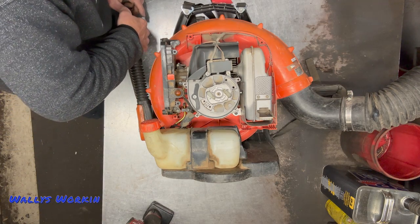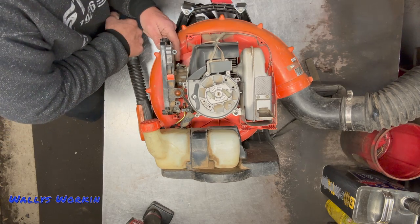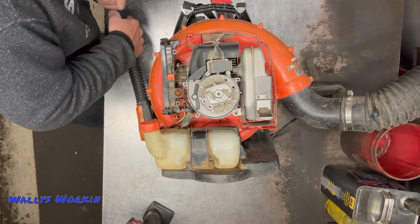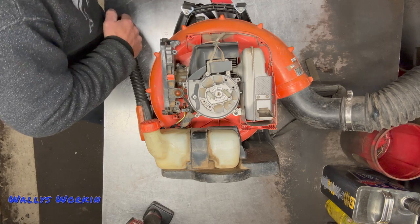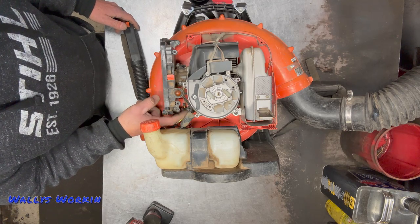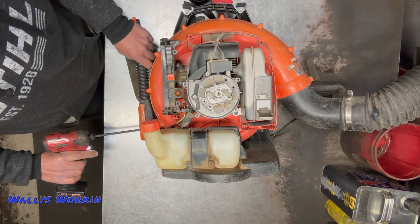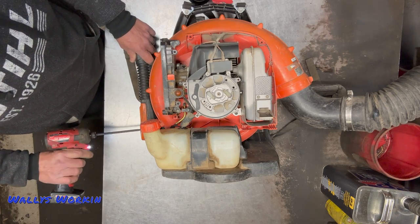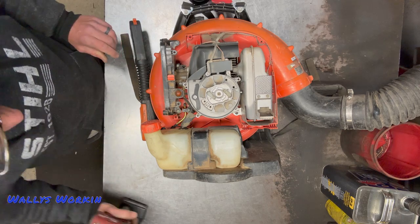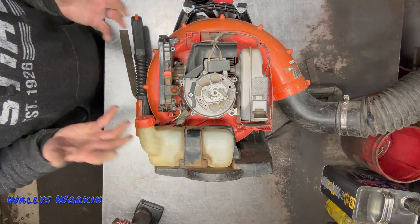Now while it's still sitting here, I'm going to check my throttle to make sure it's operating properly and getting full throttle at the carburetor. That looks good — it's going and returning and actually touching the idle screw itself, so I know I've got good throttle position. Make sure it's getting a full stroke; if not, you'll have to go back in and adjust the nut accordingly. Now I'll go ahead and tighten up this hip throttle — snug it down so it's still got a little bit of movement but it's snug.